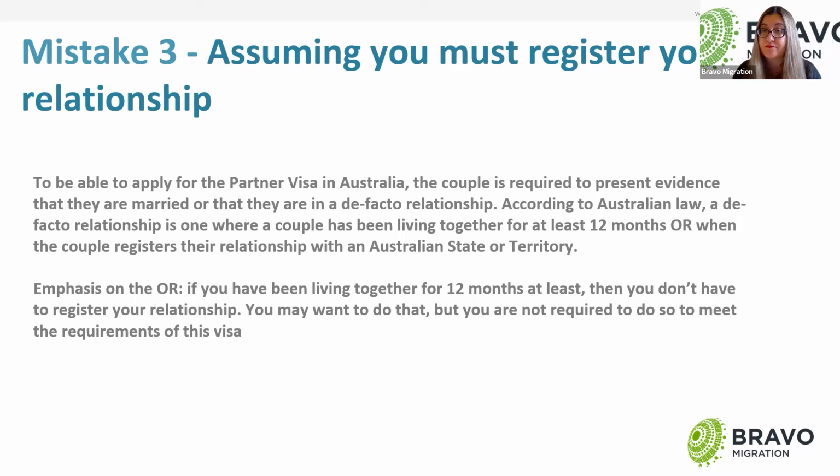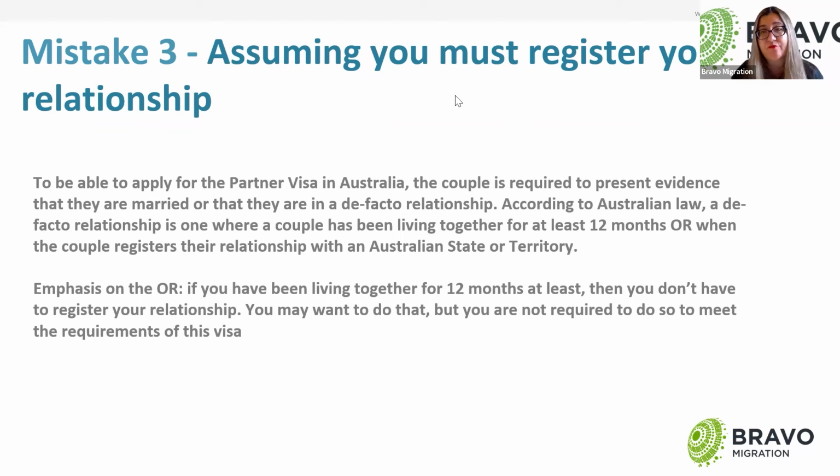It makes no sense. It's unnecessary. So a lot of people don't understand that. If you have the relationship, we use the registration of relationship when the couple doesn't have 12 months of cohabitation and there's no time to get there. So a couple has lived together for 9 months, but the person's visa is expiring tomorrow, then they don't have time to live together for the 12 months. So that person either needs to extend their visa and complete the 12 months, or they must register their relationship.